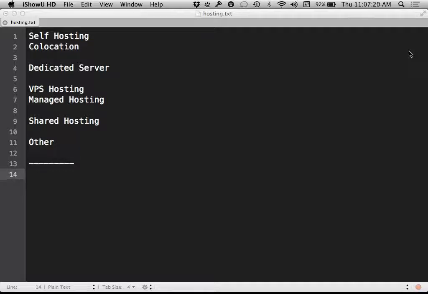Another option you have for hosting that's still along that same sort of vein is a dedicated server. With a dedicated server, it's still the same basic situation, the one big difference being that you no longer own the server itself. With self-hosting and co-location, the server itself is physically yours. You bought it. It is your piece of hardware. When, on the other hand, you rent a dedicated server, it is somebody else's hardware, but you will be paying to get exclusive use of it, is generally the way it works.